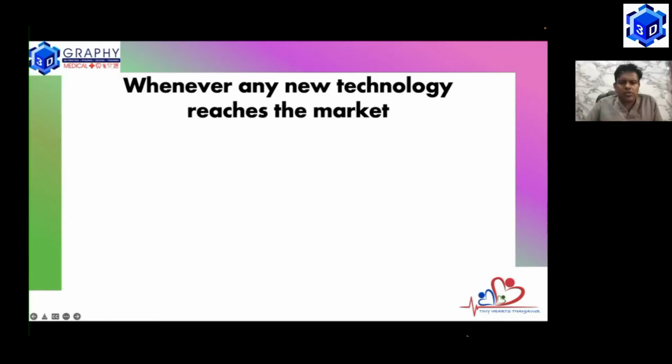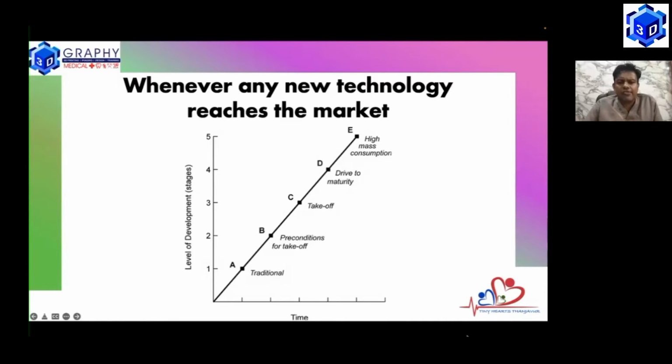Now, whenever any new technology reaches the market, it need not be medical, it can be anything, it has to go through these 5 phases. Initially there is a phase where the traditionalists or the Puritans look at it and just write it off, saying this has absolutely no role, I'm not going to take it up. And then as it keeps staying where it is, people have a look and say, no, these are my preconditions. Only if it satisfies all the preconditions, I'll take this up. And then slowly they realize its value and start adopting it, which is when it starts taking off in reality.